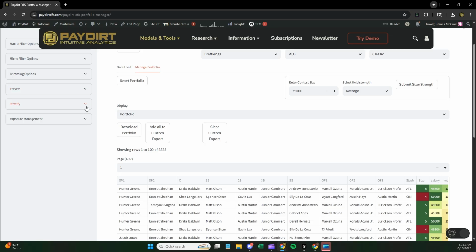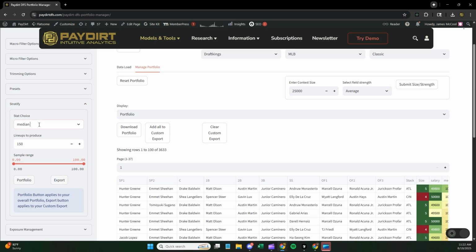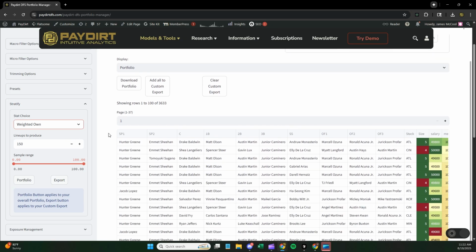The first thing I'm going to do is stratify on weighted ownership. I will have a video on what stratification means, but basically this is just going to find a linear min-max for weighted ownership. I'm going to run it for 150 lineups, whatever. The important part is that I'm going to put the sample range up into the 75th percentile, because I just want lineups that are highly owned. When I'm thinking about how to build for single entry and three max, it's my belief that you should be aiming for higher ownership and only a couple of pivot points.